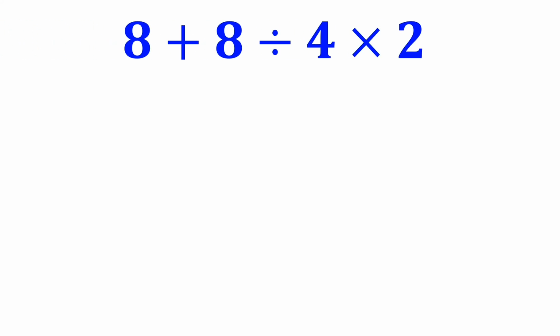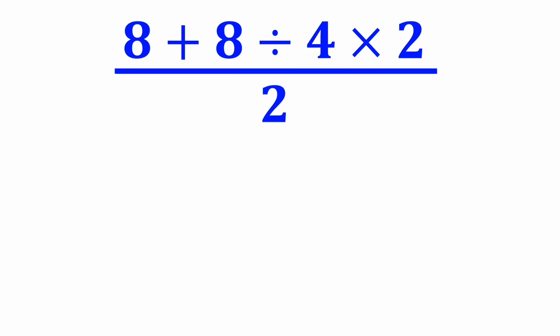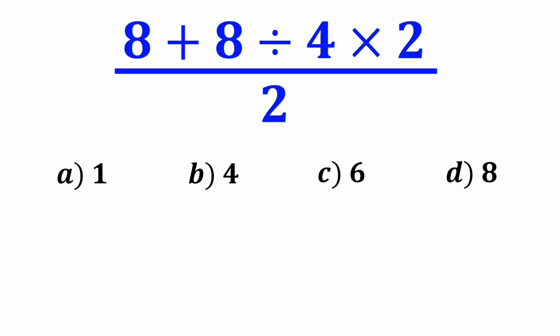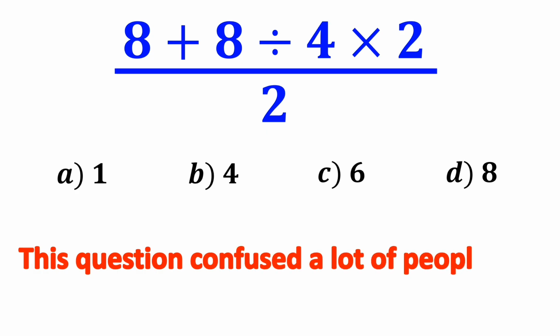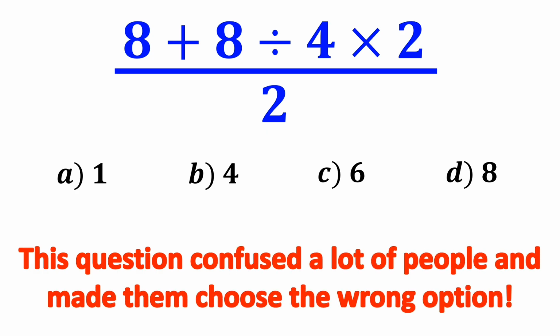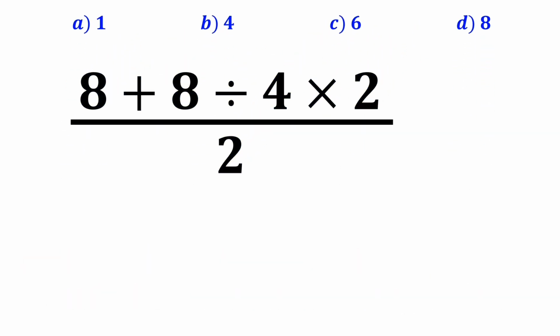What is the value of the expression 8 plus 8 divided by 4 times 2 over 2? Which option do you think is the correct answer to this question? This question confused a lot of people and made them choose the wrong option. Let's break it down step by step together.